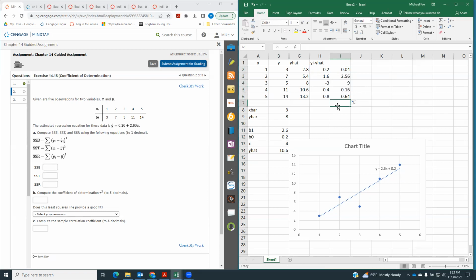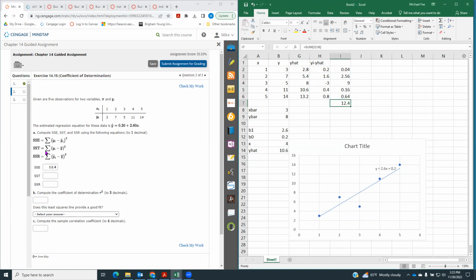And finally, we'll take the sum of the squares. So that's what we call the sum of squares for the error, or in Excel, when I show you the regression tool, it calls it the sum of squares residual, so 12.4. Okay, and we could go ahead and work the same thing.